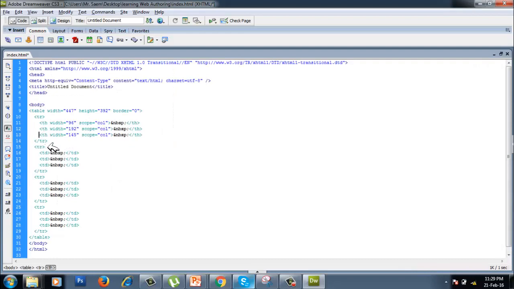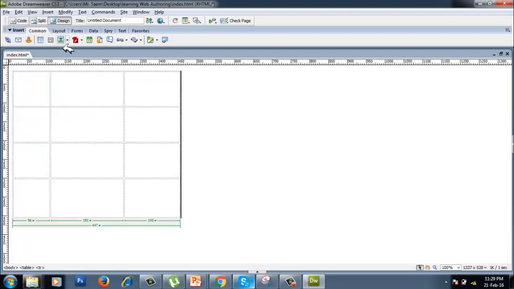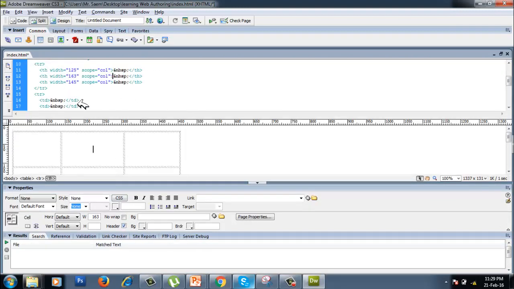So whenever I have to insert a row, I'll use the tr tag. And whenever I want to insert some data or a column, I'll add td, td, td, and the content will appear over here. Right? So that's how you do it. If you come back over here, and if you come to the properties, you will notice that within this table, I have this header option available. Let's go to the split and let's see what's happening.